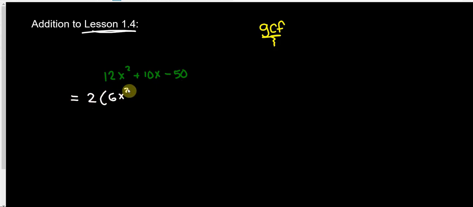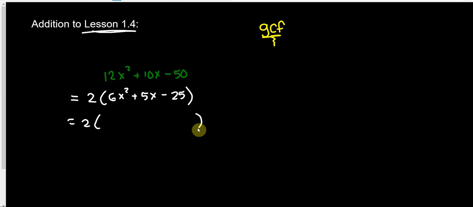So if I factor a 2 out, divide by 2, 12x squared is 6x squared. Factor a 2 out of 10x, that would become 5x. Bring down our subtraction, and 50 divided by 2, that'd be 25. Okay, nice. Now there are no more common factors here. And so what I'm going to do is, I know this 2 is going to stay floating out front. I need to work on factoring this part, the trinomial that's following it.